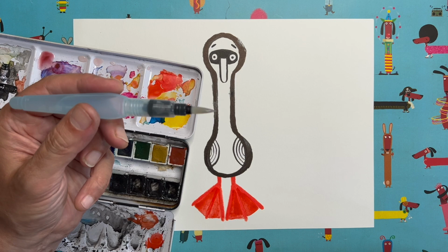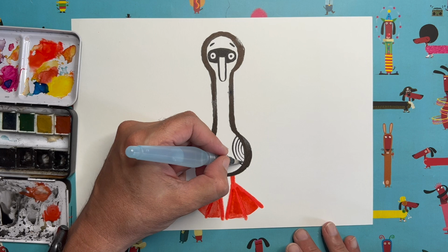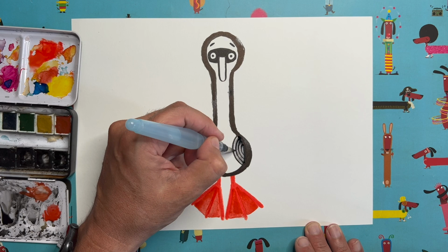And the next thing in this instance, I'm gonna use a little bit of gray. So I'm gonna get a bit of black, I'm gonna water it down a bit. I've got another piece of paper over here that you can't see, which is very handy when you use your watercolors. Have a spare bit of paper, and then you can see how much water you need to add to your paints to get it nice and light. The reason that I want this not to be too dark is because I'm just gonna paint a little bit of gray over the wings, like this.